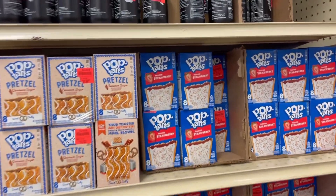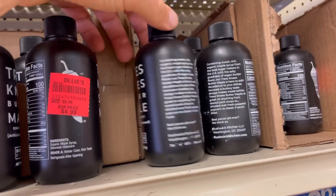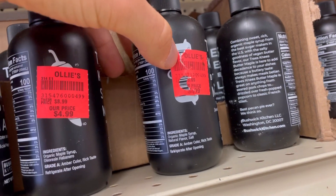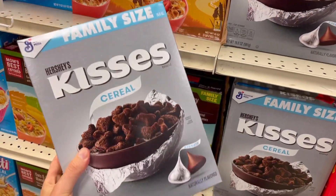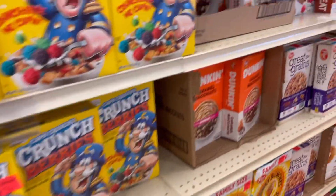Now I'm over in the grocery section. Here's an example of where a reseller has probably been — you can see that label was peeled back, which isn't always a good sign. Over in the cereal aisle, they've got a bunch of cereal that expires in about a month or two, so you have to be careful because you can't send that in to Amazon.